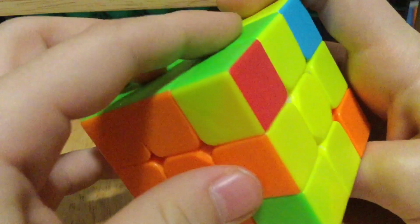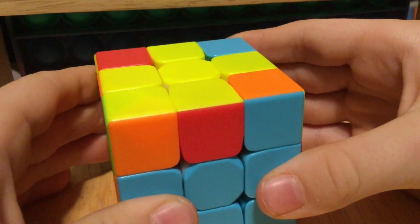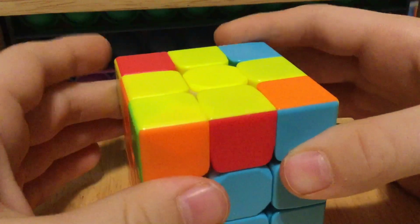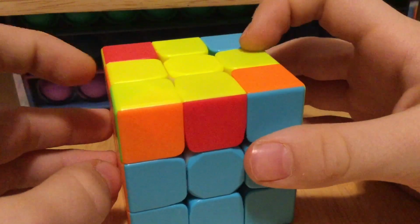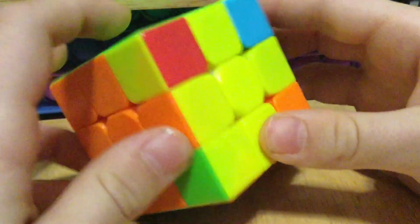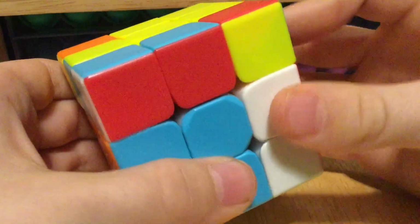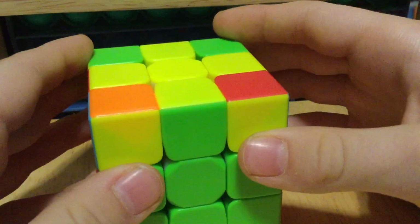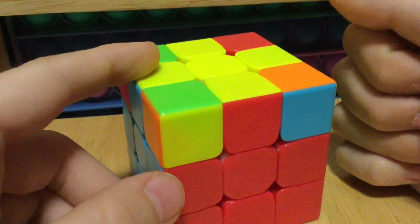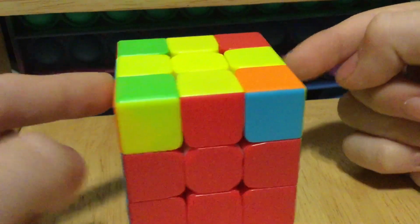So you're going to do this same algorithm. If it's across, I'm just going to do this one, but there's only one difference. If you have it across, then you're not going to do the first move of this algorithm. But once you do that, it's going to end up like this. So either way, you're going to have to do this one. So you're going to go over, up, over, down, over, up, over, over, down. And now they should be aligned, but you're going to have to do that algorithm one more time, including the first move, if it was the case where they were across from each other.